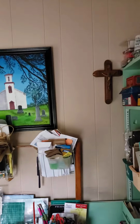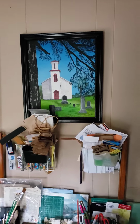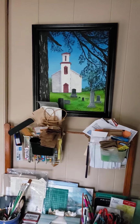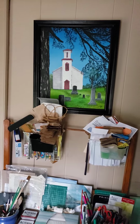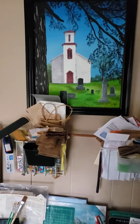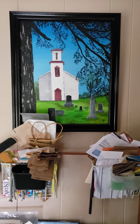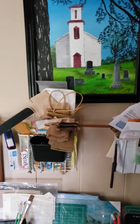And coming up to the fourth wall, okay, where are we here? We got the picture up on the top of Sugar Ridge. That's where my ancestors came over. When they came over from Ireland, they settled on a mountain ridge in Pennsylvania. It's called Sugar Ridge. They built a church there, and St. John Neumann blessed it and did confirmations there. And I'm related to half the people in the cemetery. So my husband painted that several years ago, and I'm glad he did, because that tree no longer exists. The tree has finally come down, and yeah, I like it with the tree.